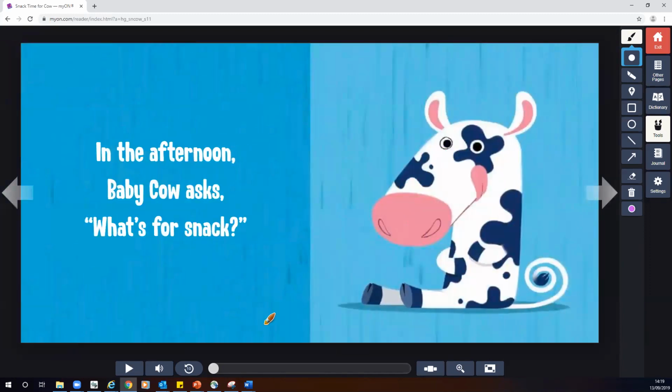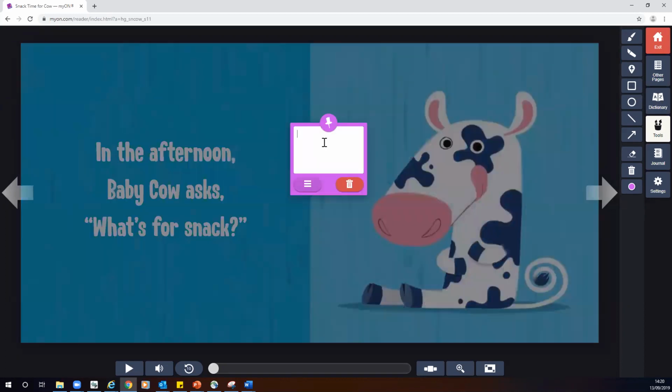So next page, we've got in the afternoon, Baby Cow asks, what's for snack? And another tool that you can have, which again, for younger students, you might want to do together, but for older students who are moving further forward and want to start thinking about their writing, is a sticky notes tool that allows them to leave a post-it note in the book. So I am going to drop my pin on the page, and I now have a post-it note.